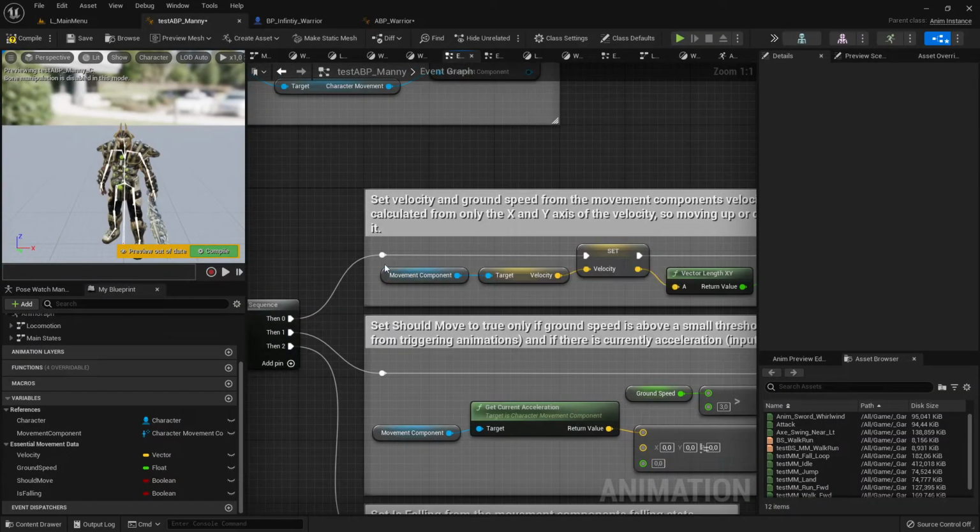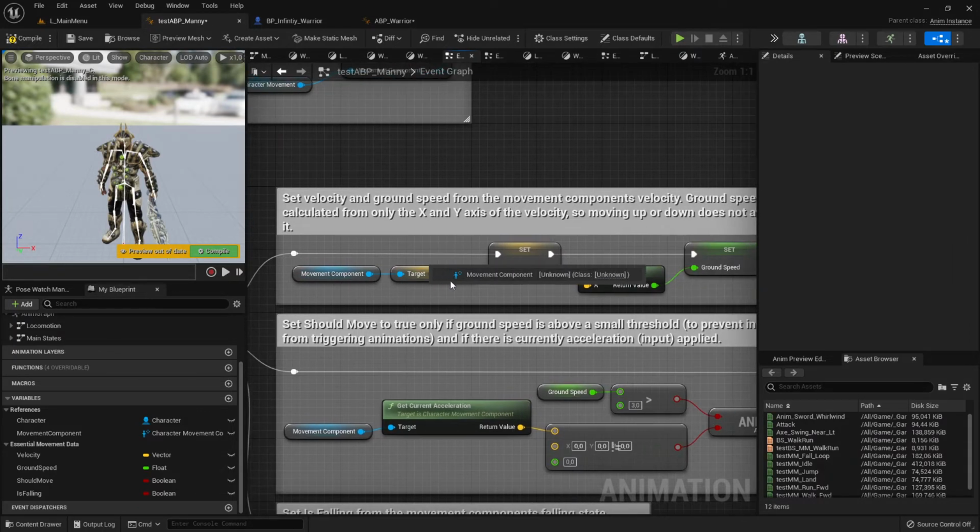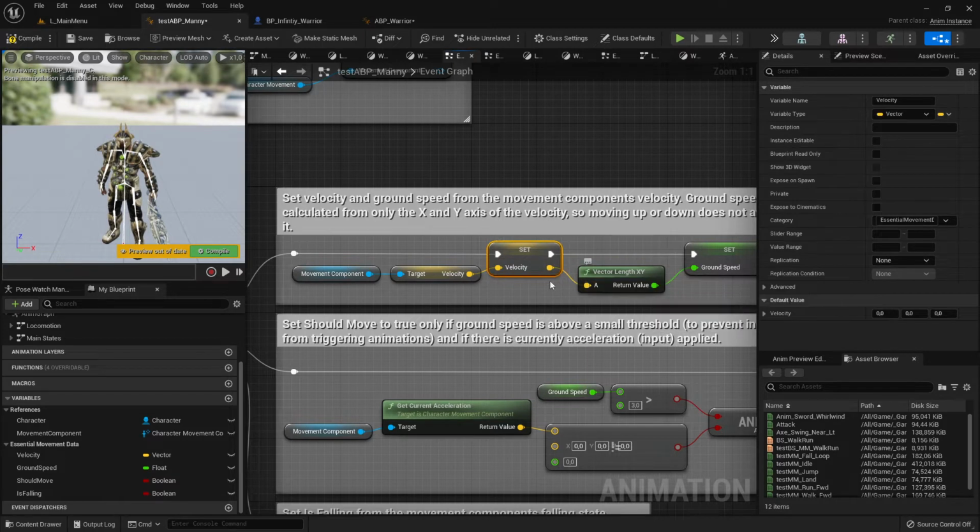We get the movement component, because the movement component has the speed. Then I will get from it the velocity, and that's a little bit strange, right? It's not called speed, it's called velocity here. That's very important. Then normally we can get it directly here. They have made a setter here, because when you see a setter it creates a variable on the variable side, which means they will use this later again, because the setter only makes sense when you really use it.